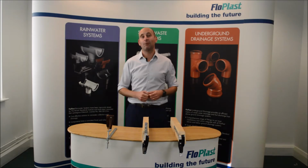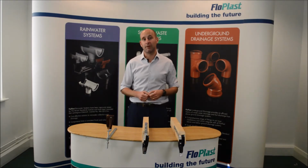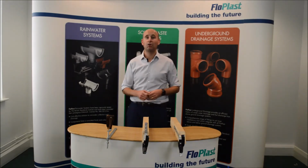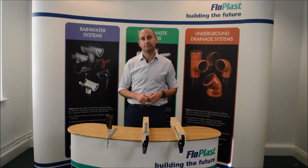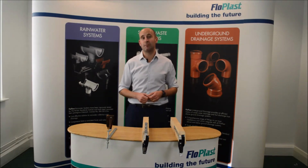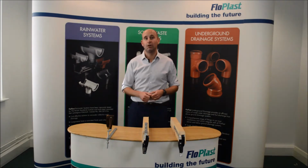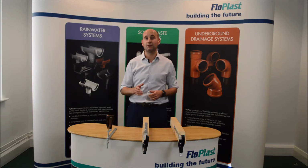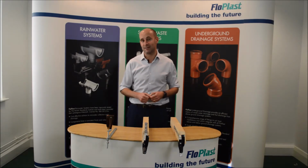So today I want to run through with you the different types of rafter brackets that we have that can be used when installing our rainwater systems. But to start with, you need to understand what a rafter is. Now, a rafter is the end of an apex within a roof that protrudes past the wall in a house. Usually this is wooden and often cut at 90 degrees to the wall to give a surface for fascia and soffits to be attached to.